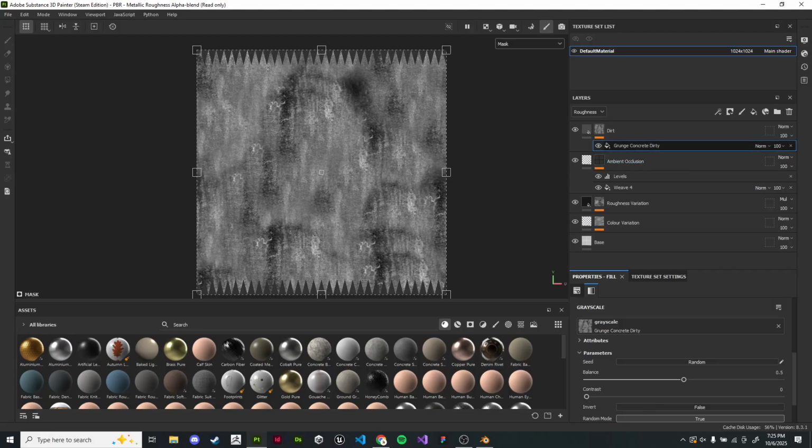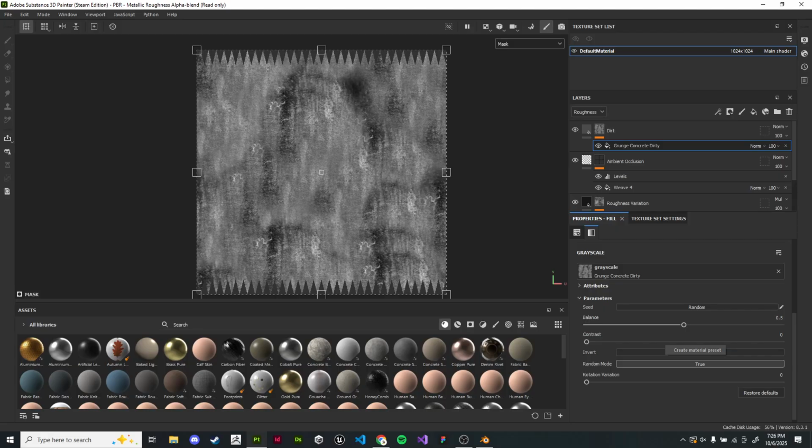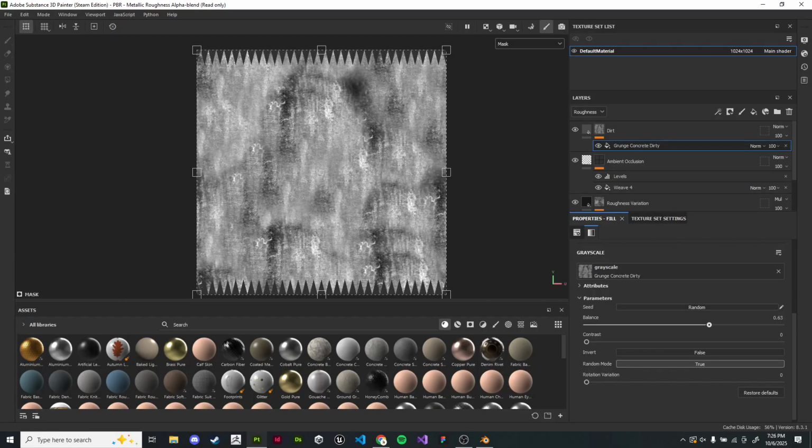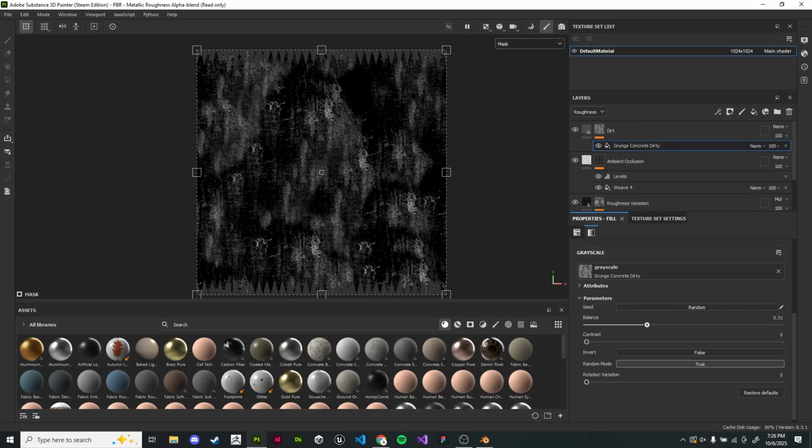As a part of this concrete, we have a few parameters that we can work with as well. So underneath here, we have balance, which is going to adjust how much of the texture is black or white. So moving it to the left brings us more to the black values.